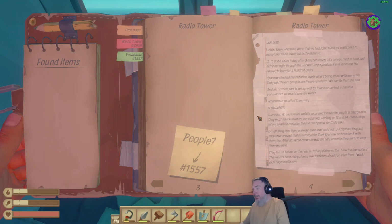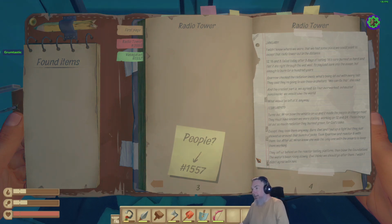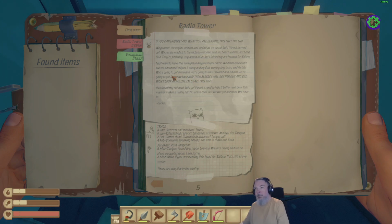February. Turns out Ren blew the whistle on us, and it made the people in charge mad. They must have known we were stalling, working on 12 and 24. Those things let out so much radiation they burned green. Except they took them anyway. Sure, Owl and I put up a fight, but they just shoved us around. That bunch of jocks took Sparrow and Reactor 8 with them too. After all, Ren knew she was the only one with the smarts to keep them working. They left us behind on the reactor testing platform, then blew the foundations. The water's been slowly rising. Owl thinks that we should go after them. I wish I didn't agree with him. If you're going to send what you're reading, this isn't the end.